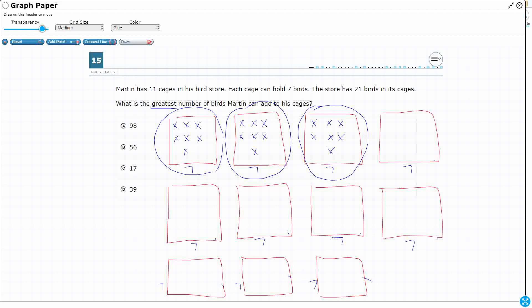And how many can I put in each cage? Well, I could put 7, right? So I can skip count by 7s. 7, 14, 21, 28, 35, 42, 49, 56. And there's my 1, 2, 3, 4, 5, 6, 7, 8. If I need my facts, right, I could say 8 times 7 equals 56.